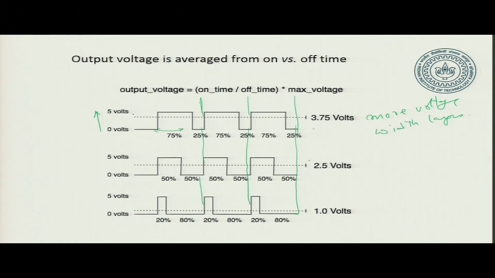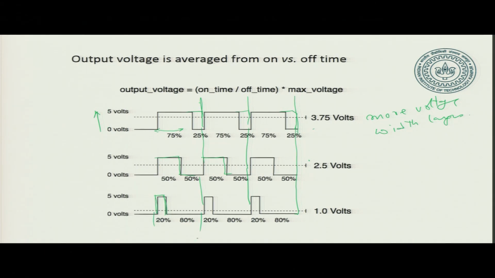It is like saying that if I want to give 5 volts fully, then this is going to become totally high, and then the voltage is going to be 5. Now, if the width is half, then the voltage also will be half. That is quite logical. If the width is 20% of the full cycle, then the output voltage will be 1 volt. So, we are averaging this voltage. Although this is a digital square waveform, what is coming at the output is an average of this, and the average you can see is 3.75, 2.5 and 1. As far as the device is concerned, it is equivalent to an analog voltage.